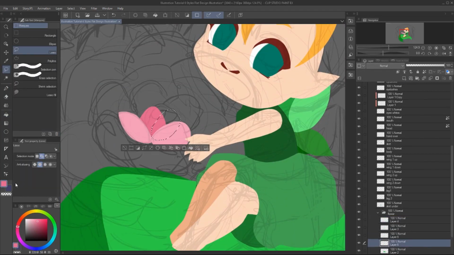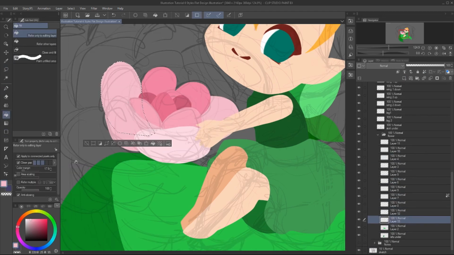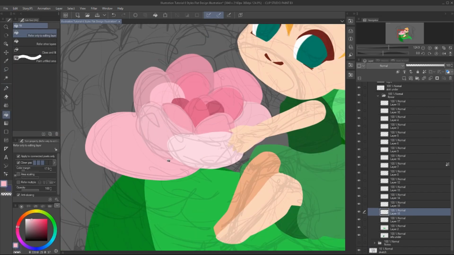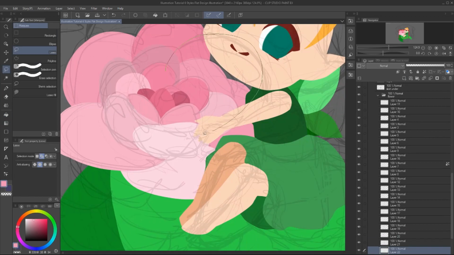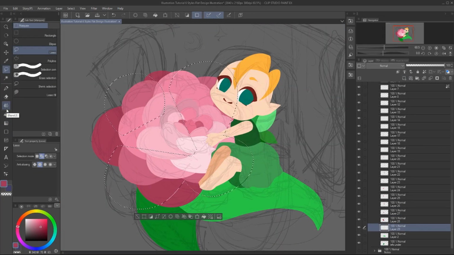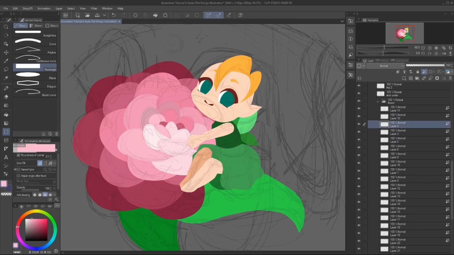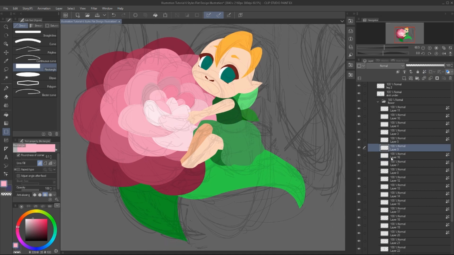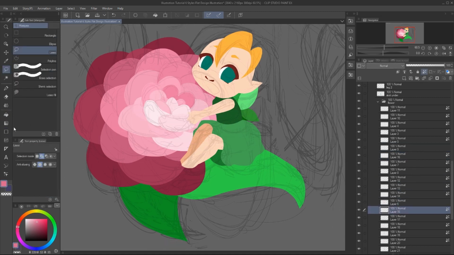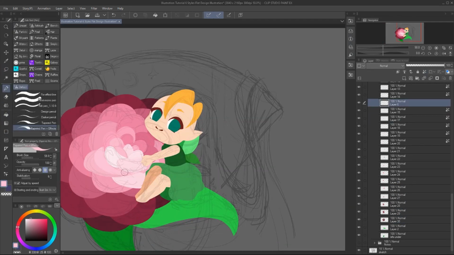It's also important to keep track of the layers and the order: what's above different shapes and what's under different shapes. For example, the hand that holds the flower, so the hand is over the petals. Therefore, the flower folder is under the character. And I also have a few petals over the character, so that's a new folder. It may not seem important right now, but in the long run, it's very useful to keep an eye on the layer order as well.